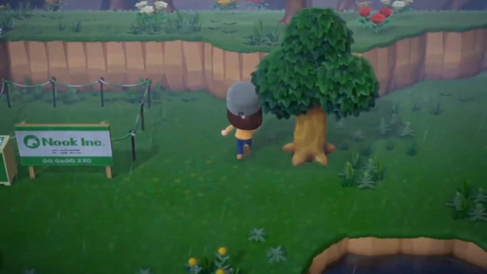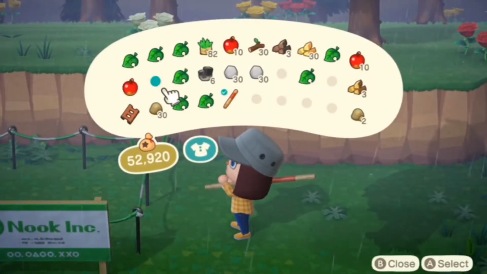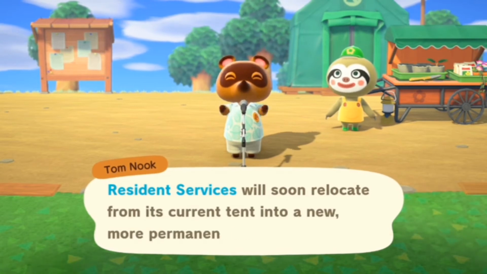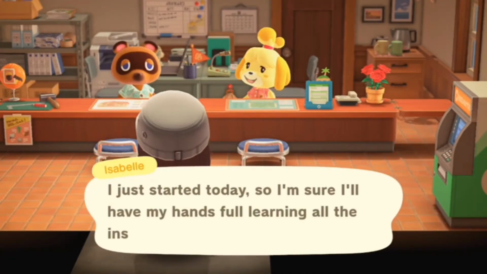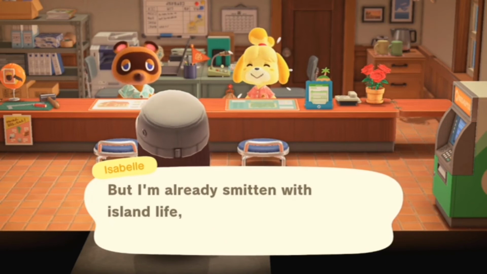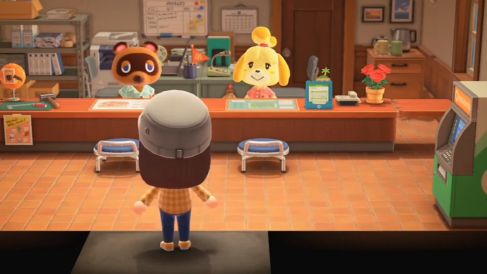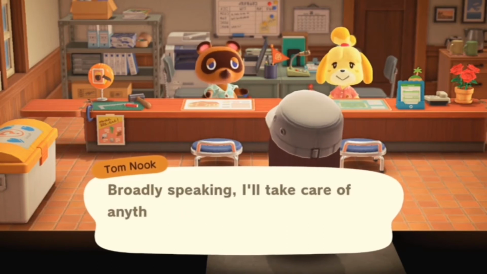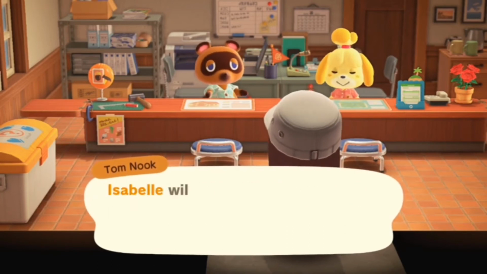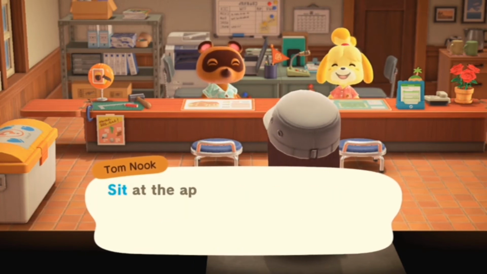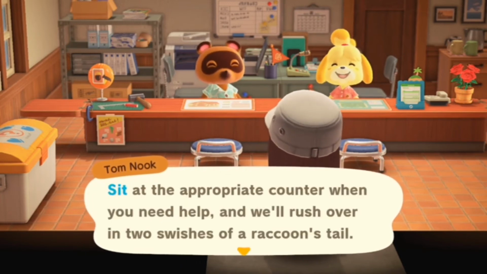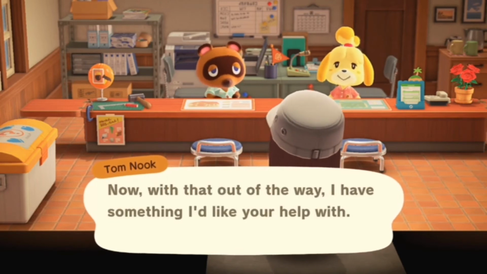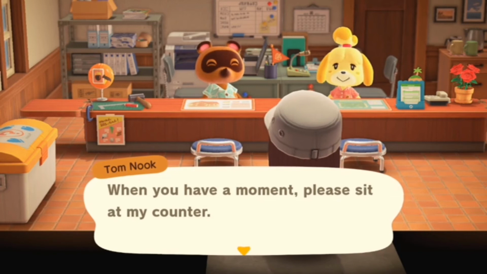You can skip ahead another day, and then on that day, Tom Nook will announce that resident services is going to upgrade. So after it upgrades, you'll go ahead, head in to the new resident services, and when you're in there, Tom Nook will be talking about wanting KK to come visit the island. Now, he knows that he's going to need word to spread about the island in order for it to reach KK. So he thinks that there should be able to be visitors to come and just spend a little time on the island, not necessarily move in.